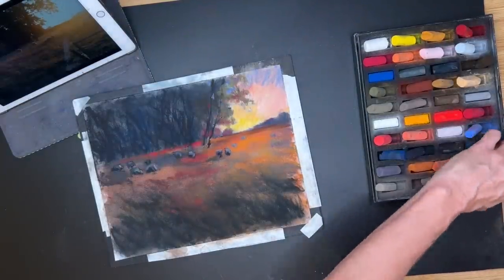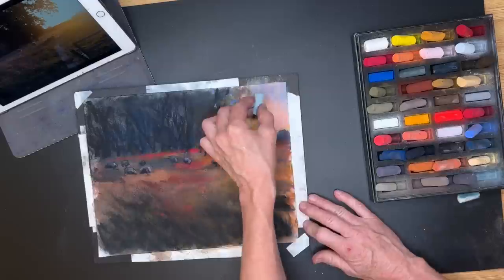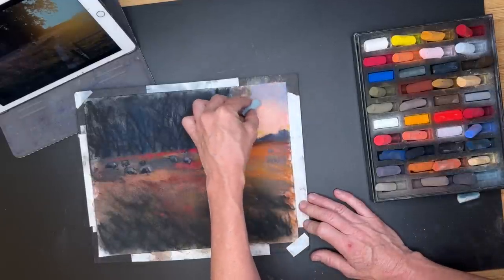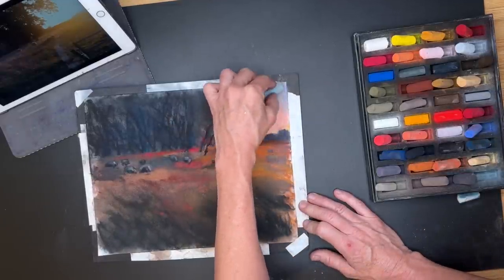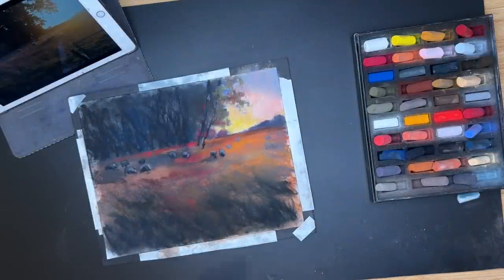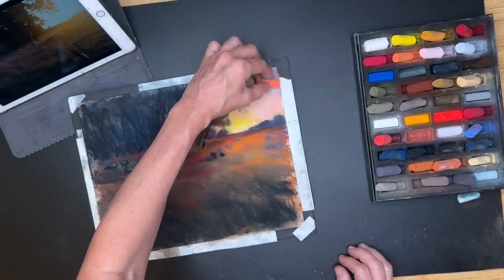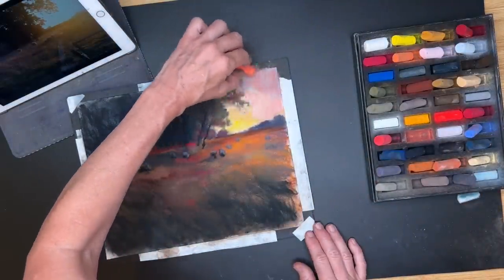And it made them stand out a little bit more against the warm grasses, because if I had them a warm tone and the grass a warm tone, you wouldn't get any color contrast. So I still wasn't quite happy with the sky. You see, I worked a little bit more blue, just scumbling color, letting them work together and just playing around.